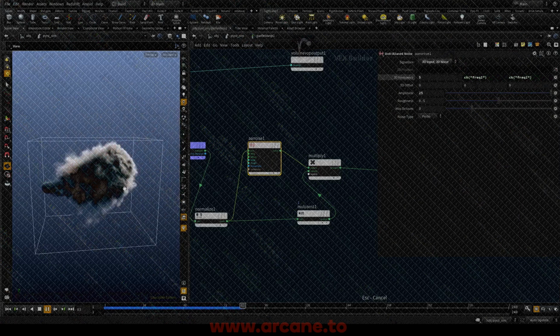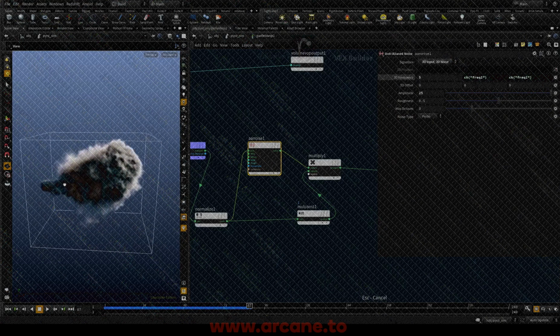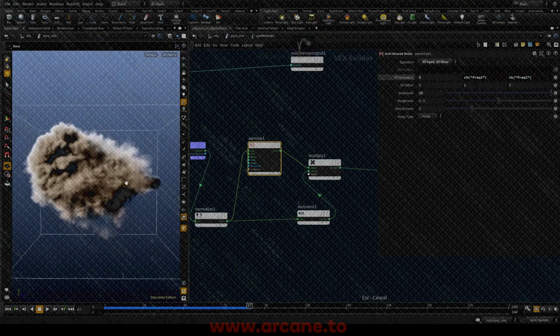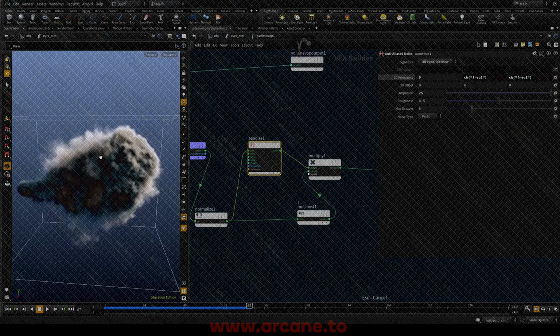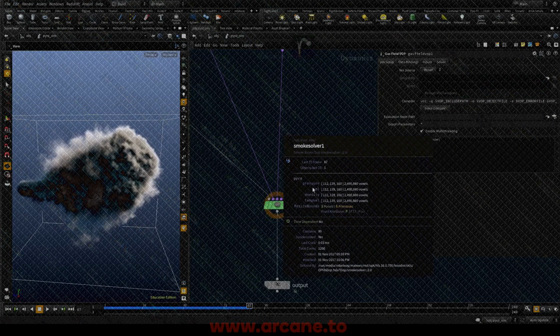Now, the main benefit of this method is that we're going to get an insane amount of details. We're going to get the maximum amount of details that we can get based on the resolution. So if we have this much, then we're getting that much detail.